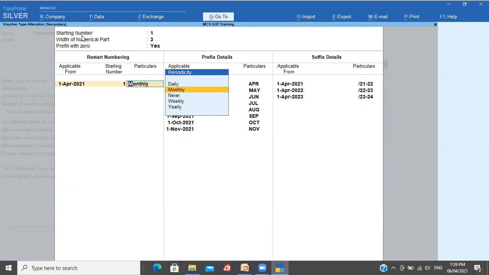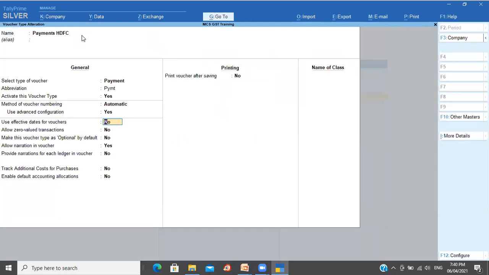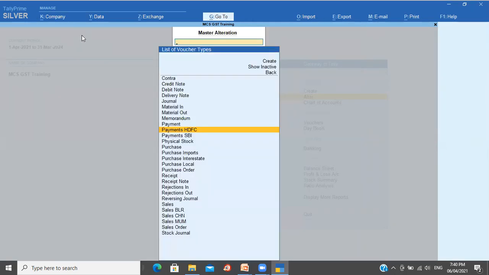Periodicity, you could specify daily, weekly, monthly, yearly, or never for restart of numbering. Hope this is clear: how to use the advanced configuration in voucher numbering.